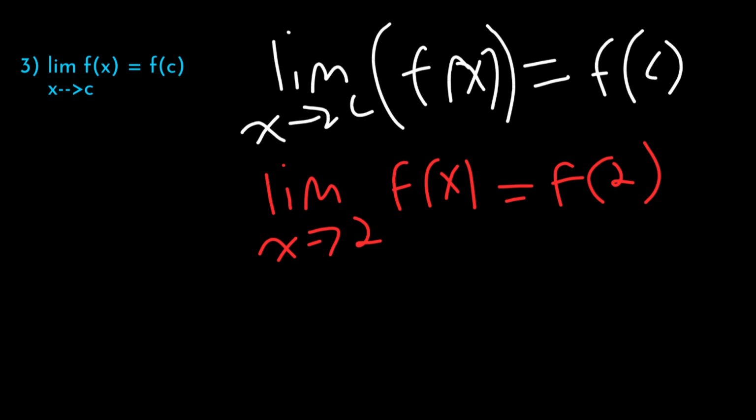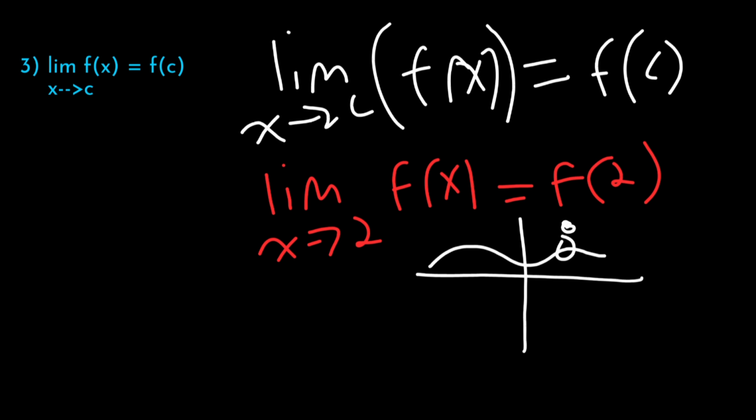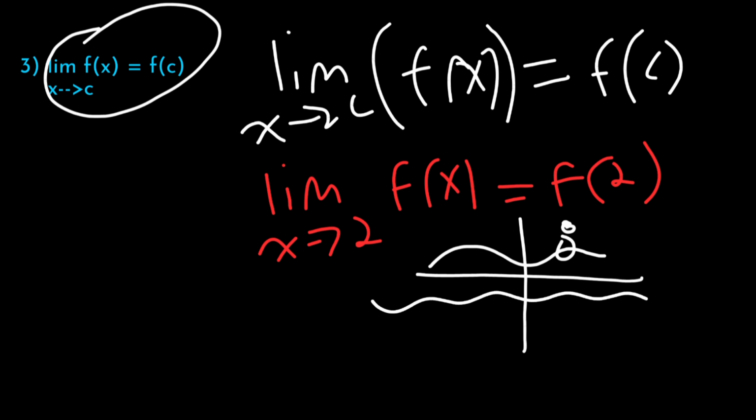Which means if I have a graph, and let's say something like this, and there's a hole there, but it's filled in there, technically it's continuous based on the first two conditions of continuity. However, based on our third rule, it's not continuous, because even though it fulfills a y value at every single point, the y value is not equal to the limit at the x value that you plugged into the function, which makes it not continuous.